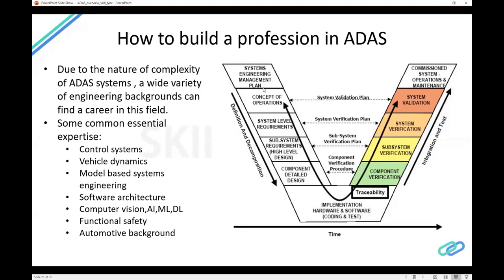This is where the design or concept of an ADAS system is developed. Concept of operations is where different types of algorithms, different types of sensors, what sensors we are going to use, all those decisions are made. System level requirements, and this is where functional safety engineers and different engineers come into play, where they define the capabilities of the system, they test the limits of your sensor, they test the limits of your vehicle and define the requirements on how well this ADAS system is going to work in a condition.